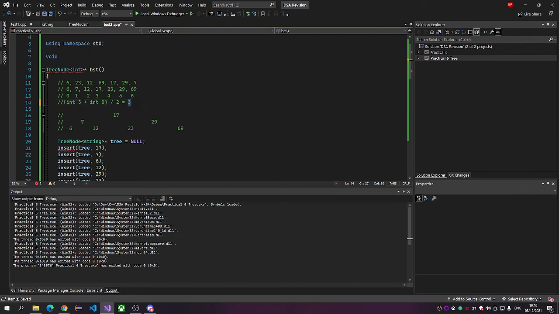This was supposed to give you 2.5, but if you didn't cast any of those specifically, and you just had them as the index and then 2 in here, if you made it 2.5 or 2.0, it'll be a double. Now it'll give you 2.5, but if you just make it like this, it'll give you 2 without the remainder, and that'll make it point to here.